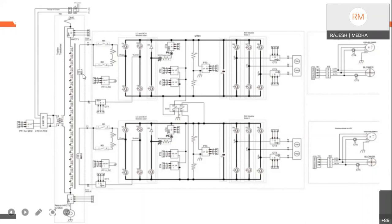So first, this steps down the voltage. Whenever the input is 25 kV, each secondary traction winding of this transformer generates 950 volts single phase AC. When the input is 25 kV, the secondary generates 950 volts, and that 950 volt supply comes to this line converter. Before this line converter, there is a pre-charging and main contactor concept. The same concept is available in electric locomotives.